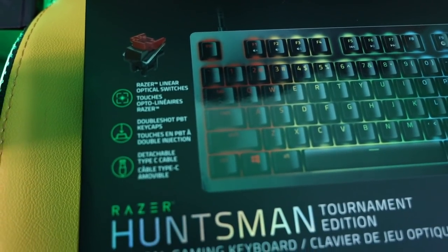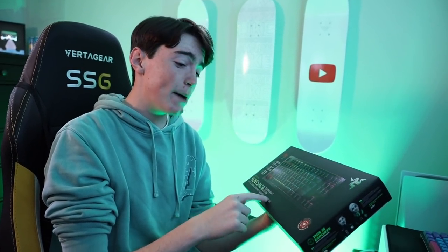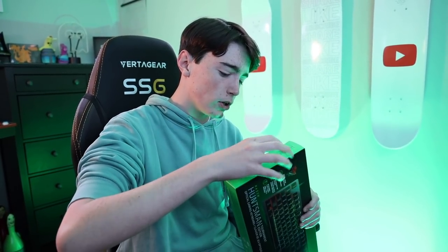So this keyboard has Razer linear optical switches, double shot PBT keycaps, detachable Type-C cable, all the stuff that you need for an amazing keyboard. What's really cool about these keycaps is that they're as light as possible so that when you're clicking the keyboard, you just feel that instant reaction. All right guys, that's enough describing the box. Let's get right in and see what this keyboard looks like.